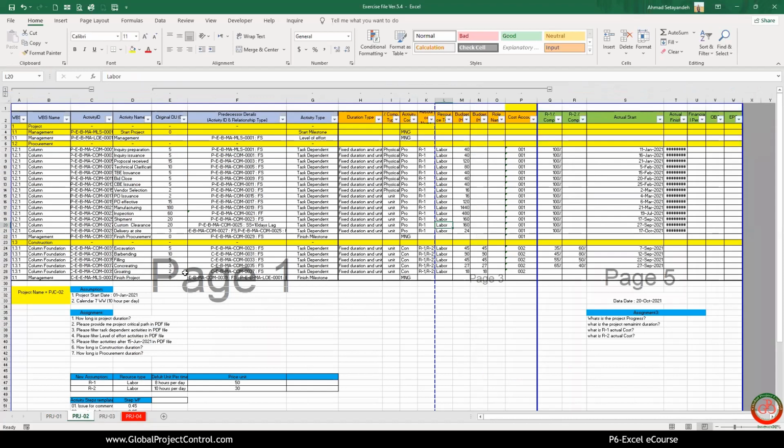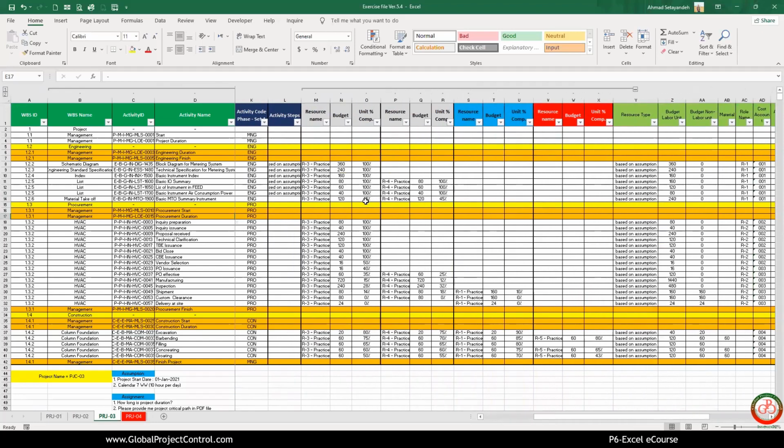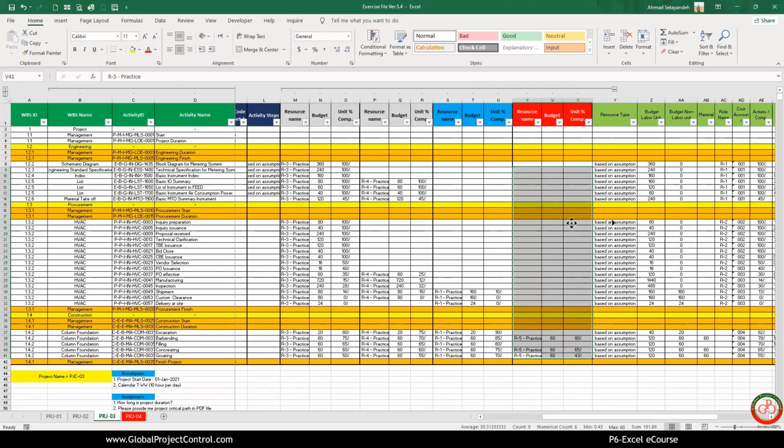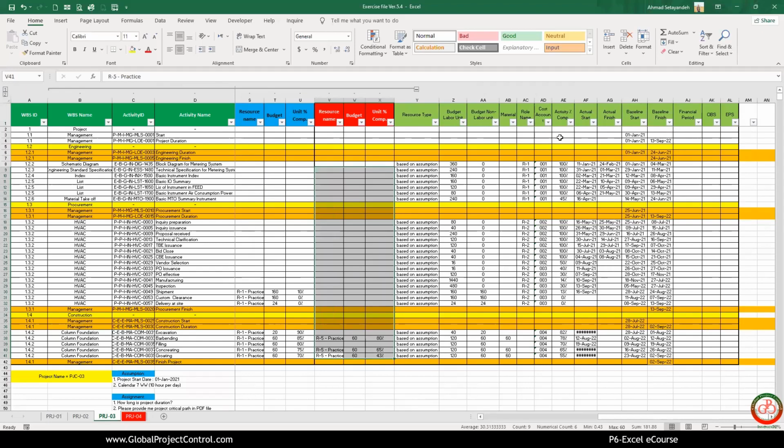Project second is like the first project, only including 2 resources, but the third project includes more than 3 resources. 2 resources are labor, one of them non-labor, and 1 material. And this is a multiple resource loaded project. You have the activity percent complete, resource percent complete, and actual and baseline in order to create the project, update it, and calculate the total progress of the project.